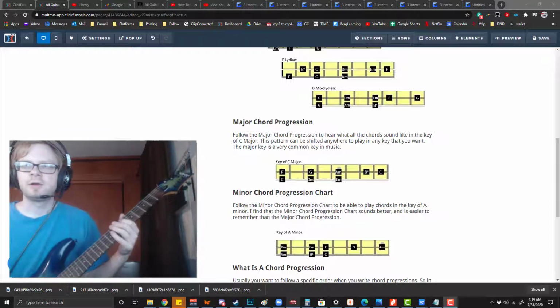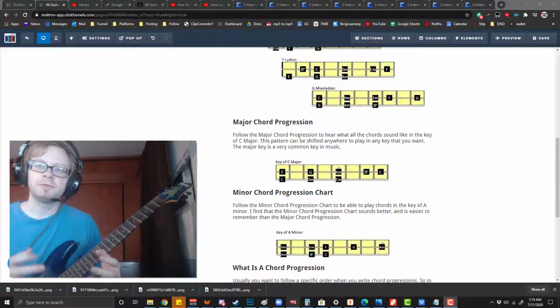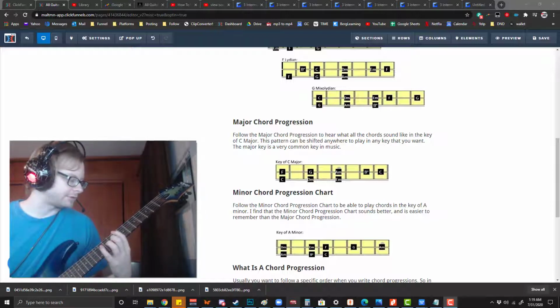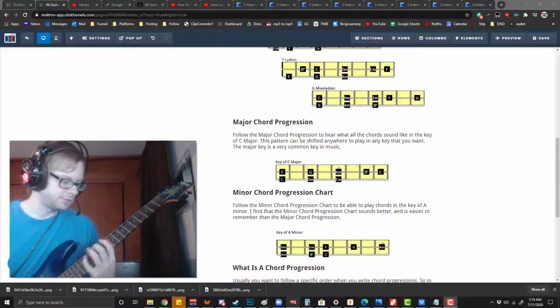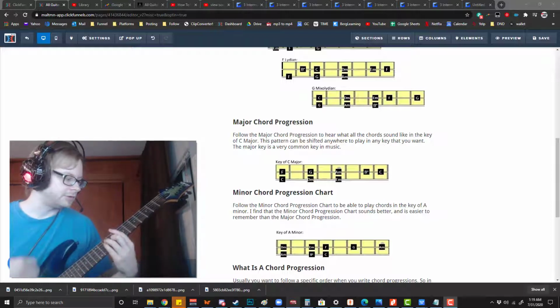So that's that. Now one last thing, we could actually play these with bar chords. So that's going to sort of go back to this position here. But now we're going to use full bars.